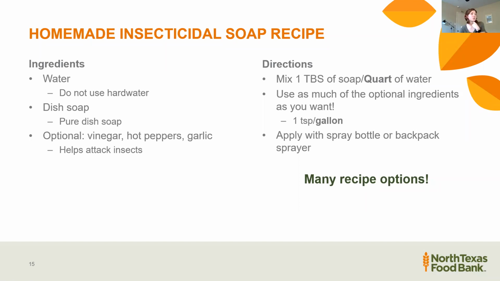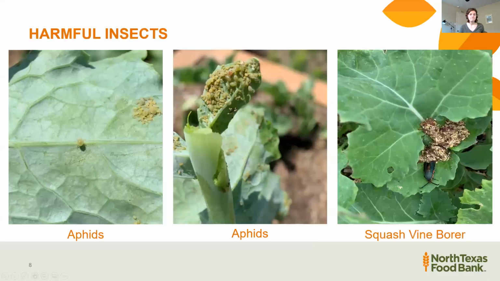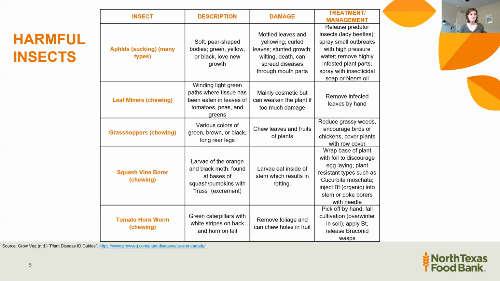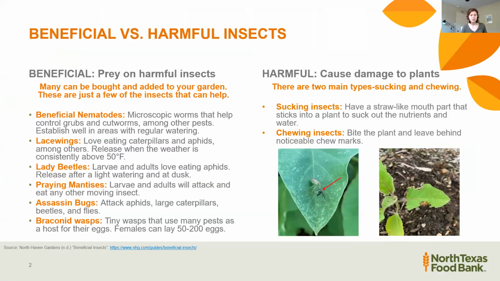Okay, yes. Can I show the one-page slide again? Yeah, showing both harmful and beneficial insects at the very beginning. I definitely can do that. Let's see. I think you were talking about this one. North Haven Gardens here in Dallas has a really good list. AgriLife Extension, you can find a good list. Just Googling it, the list of beneficial and harmful insects will stay pretty much the same wherever you are. So you can Google that and that'll be good too.